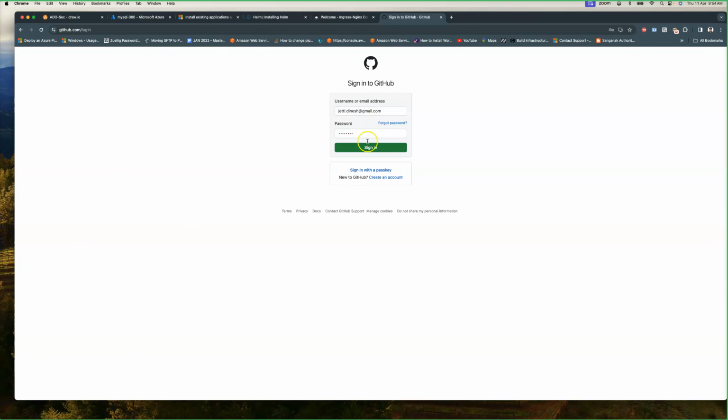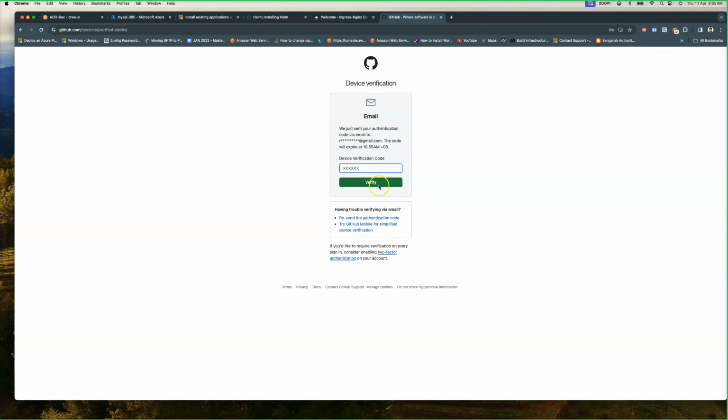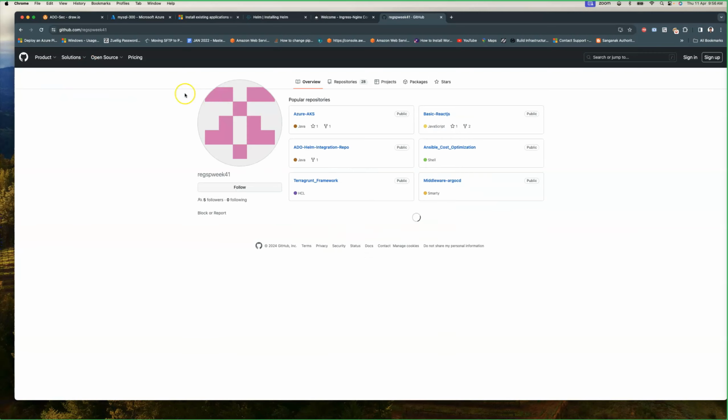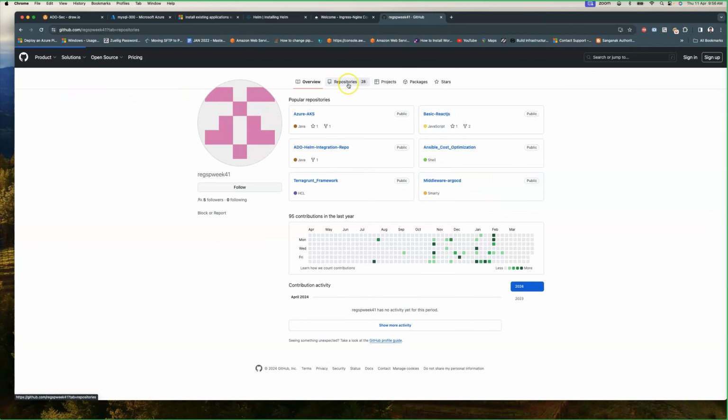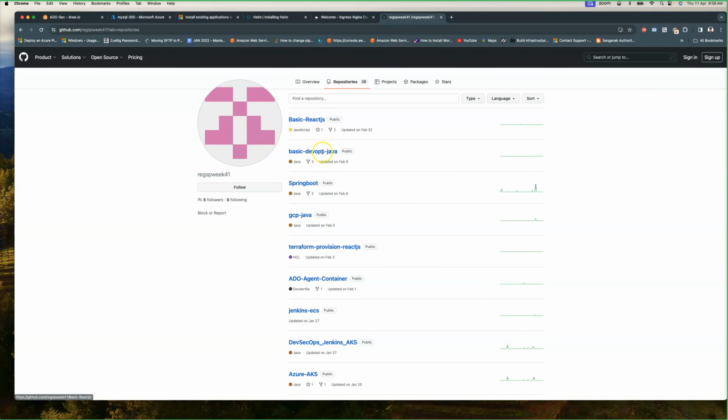Once you are here, I'm going to open this particular repository, which is shared with you guys. Just give me a moment. The repository link is handy, you guys can share it. So now go back here. I'm going to the repositories, and the Azure AKS is fine.